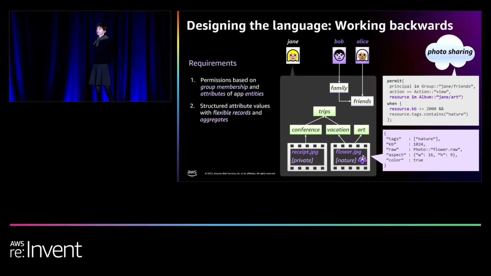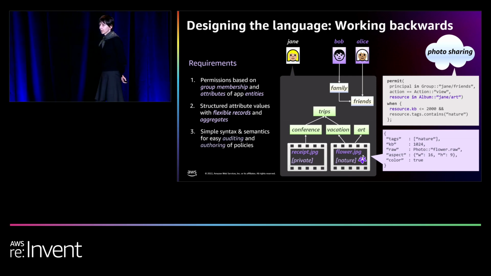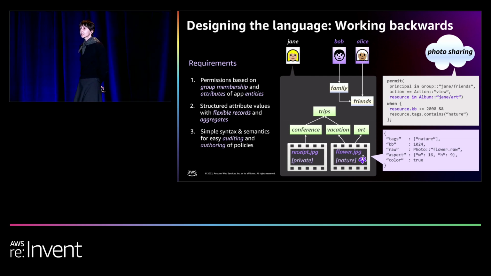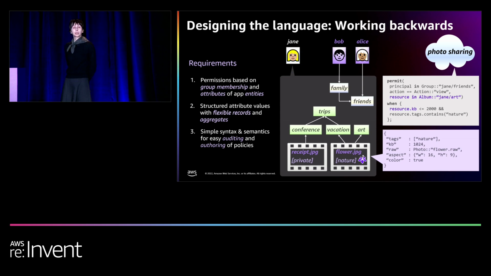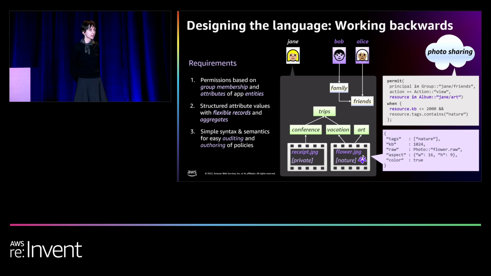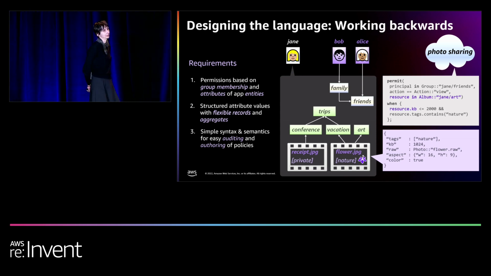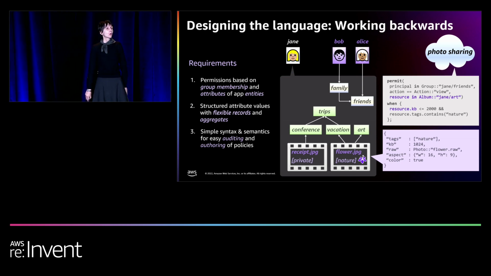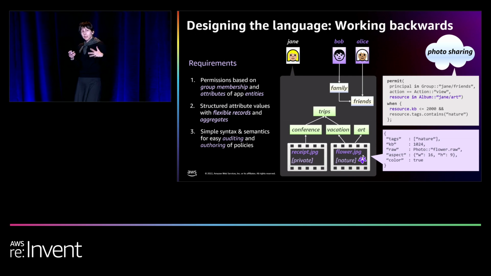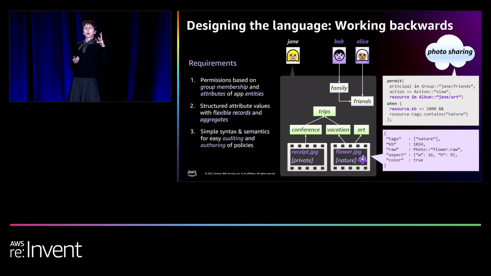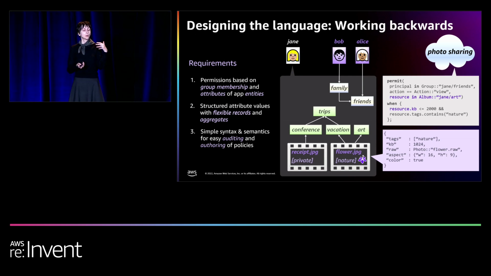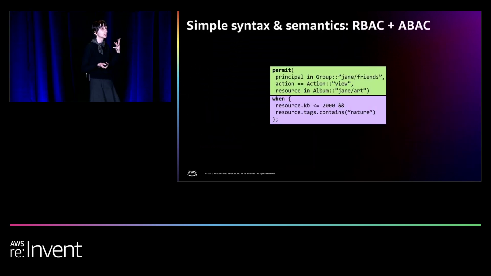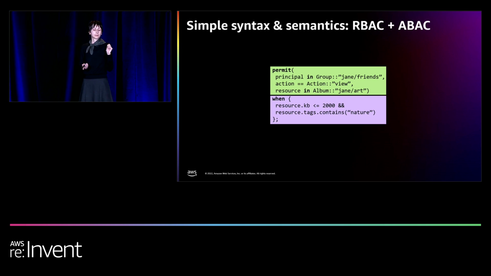The final requirement, and the one that Julian mentioned as well, is that the language had to be simple to read and write. This is both for the purpose of authoring policies and auditing policies. You shouldn't have to read a manual in order to understand what a policy says. We satisfy this third requirement by organizing our policies into 2 parts: an RBAC rule, followed optionally by 1 or more ABAC rules.